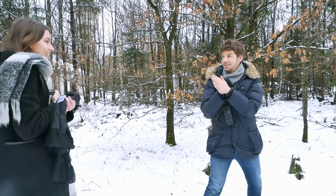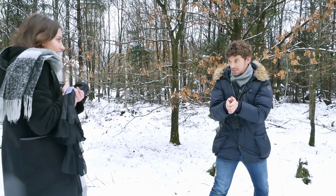So as you could see, the model did a wonderful job. She was really, really tough there, standing in the midst of this freezing cold forest. We only took one break in between, which was basically to get her back to the car, warm up, and to change to the black dress. And then she came back out there and actually had to change dresses at some point in the forest because of the double exposure, unfortunately, so that was tricky.